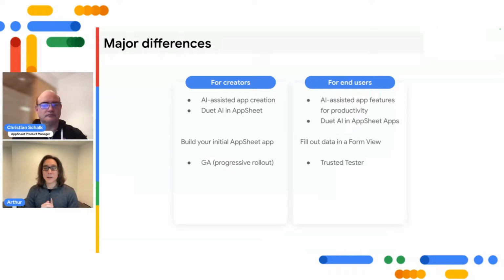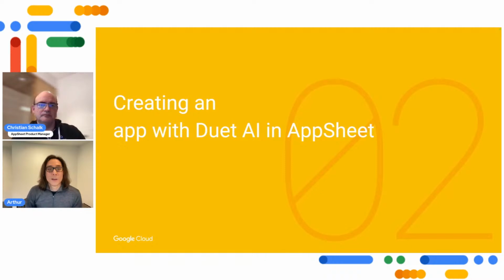Okay. This is an area that we're obviously working on actively. And what we're sharing here is really a snapshot in time. So we expect things to move fast and to evolve quickly. So 2 months from now, you might have different information to share with you. All right, Christian, all yours.